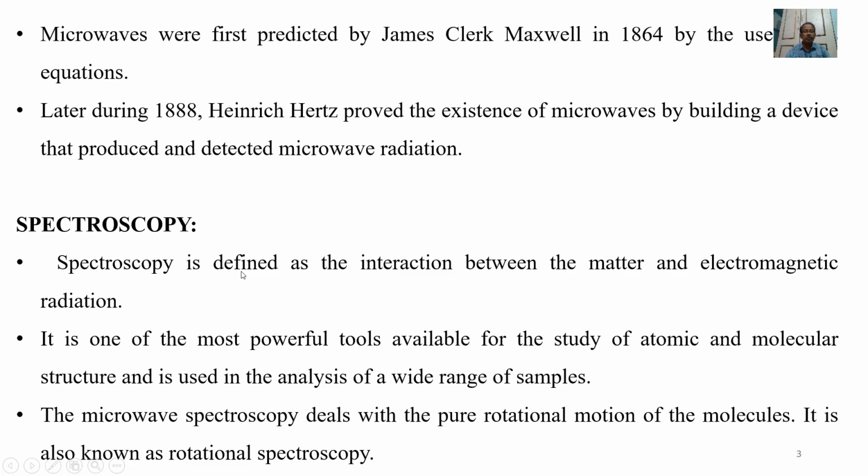Spectroscopy is defined as the interaction between matter and electromagnetic radiation. It is one of the most powerful tools available for the study of atomic and molecular structure and is used in the analysis of a wide range of samples. Microwave spectroscopy deals with the pure rotational motion of molecules. It is also known as rotational spectroscopy.